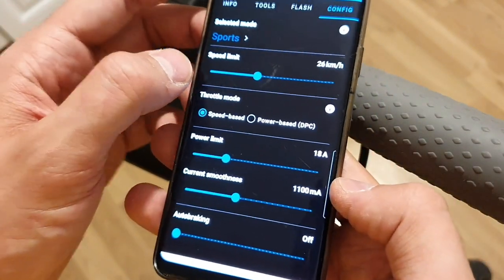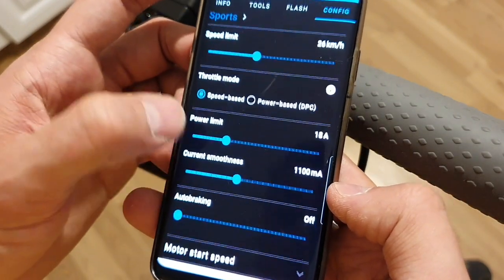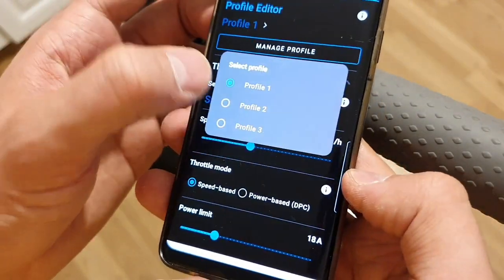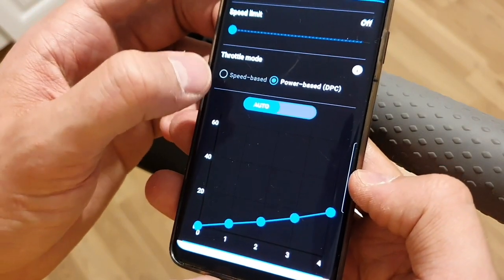1.1 amps, and speed limit of 26, 18. This is also okay, speed based again. Then let's go to profile 2. And profile 2, this is the unlocked mode, let's say.